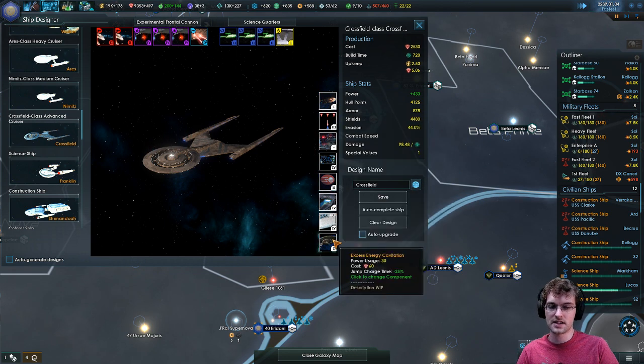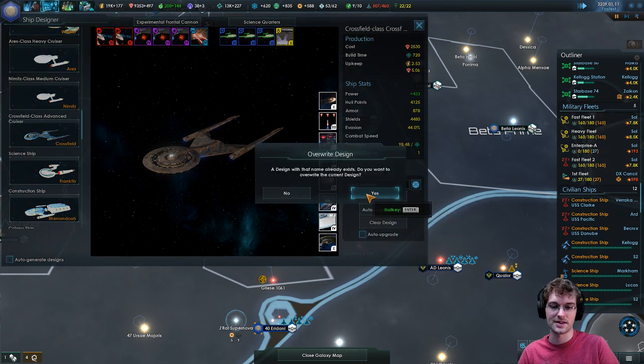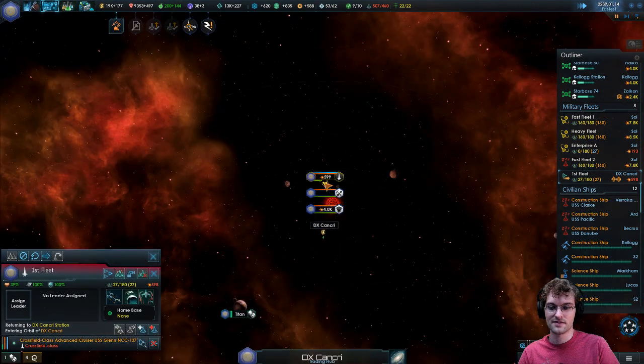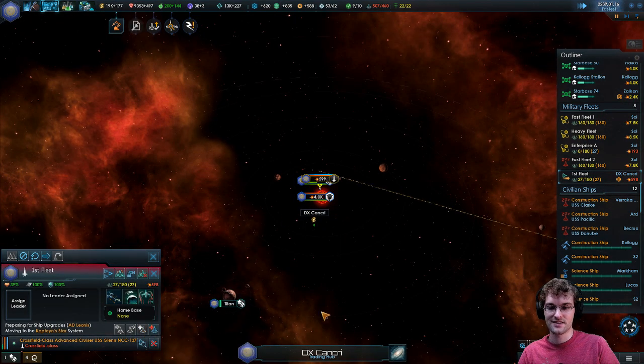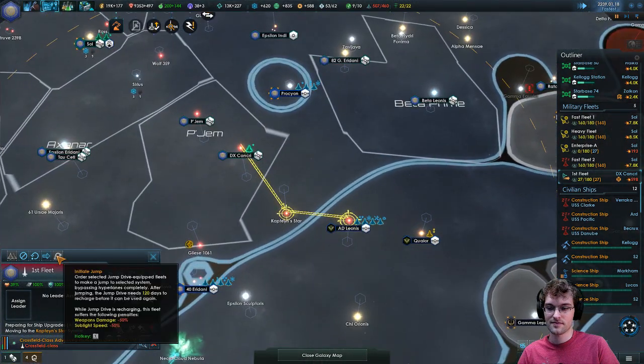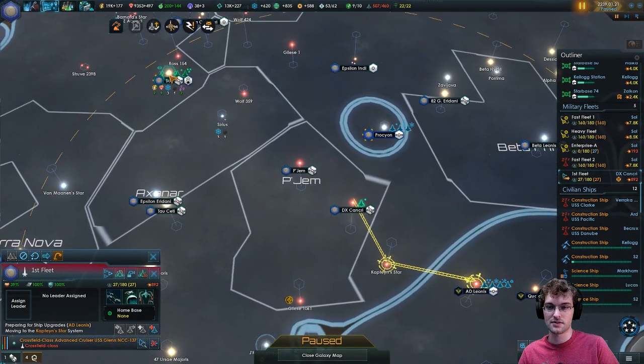Maybe it is actually better with the excess energy cavitation, because that reduces jump charge time by 25%. And if you are doing a bunch of jumps, that's... damn it. The game was right to be focusing on that. Jump will be possible in one day. Okay, let's just go ahead and jump back to Sol.